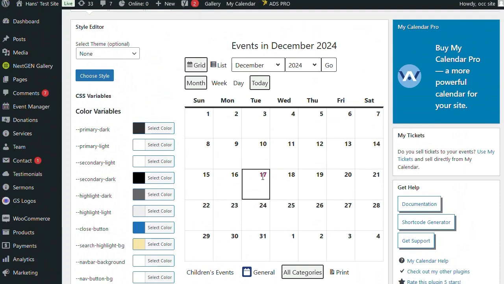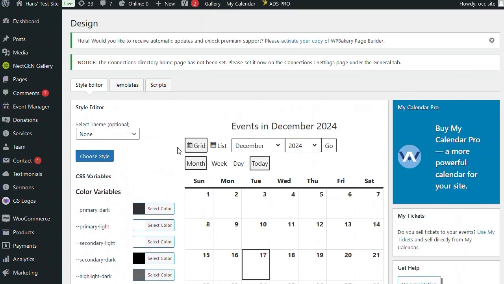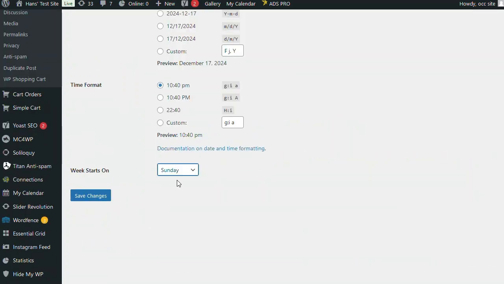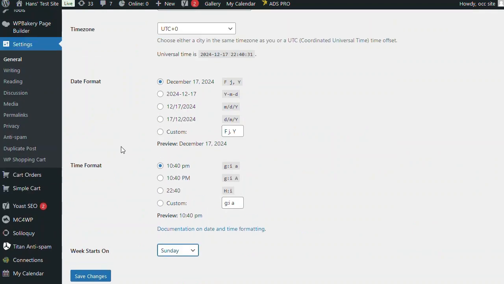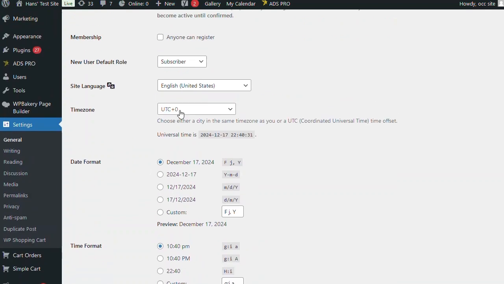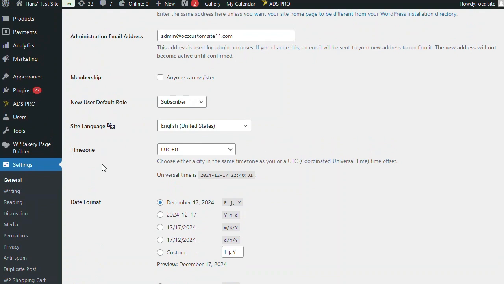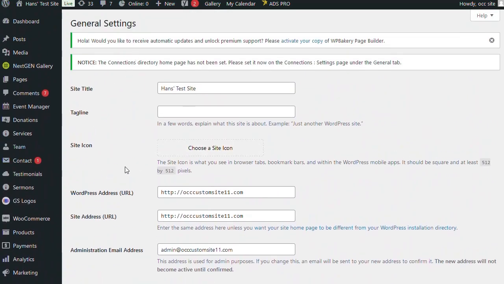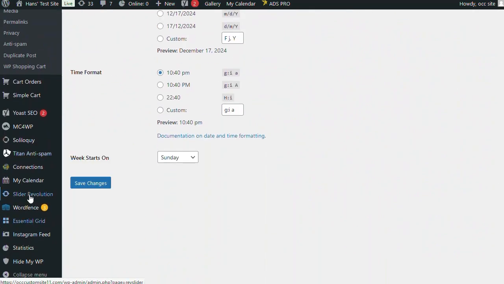And so another thing we want to look at while we're here in our settings is we want to make sure that our calendar is set up correctly for our area. This is very important when you're setting up events. So when we go back to where we were to change the first day of the week, if we scroll up a little bit, you see we can change our time format. So this is great if you're in a different time zone. You want to make sure that you set these correctly to your specific time zone, so that I don't show up to your Easter breakfast late because I love Easter breakfast. So just make sure you choose the right time zone for your area.